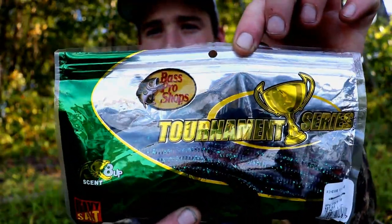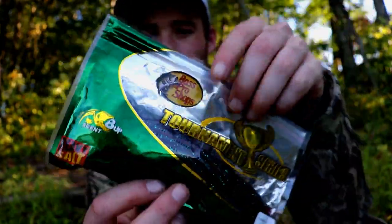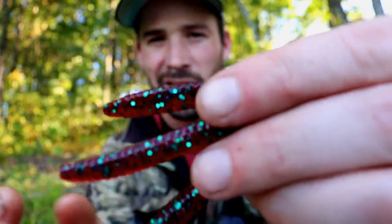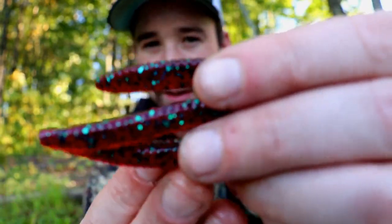So first off, we have the Bass Pro Shops finesse worm. They call this color Red Bug. But as you guys can tell, just a red finesse worm. This one has some teal flake in it. And that was the Bass Pro Shops.